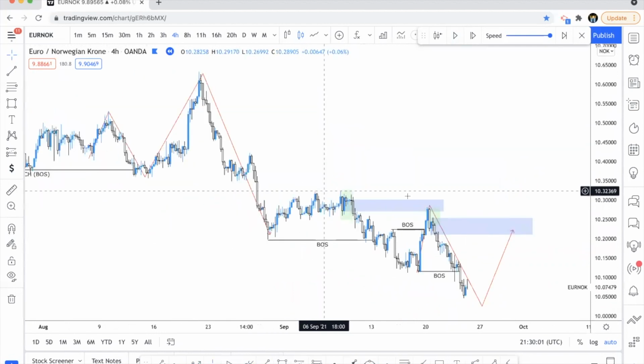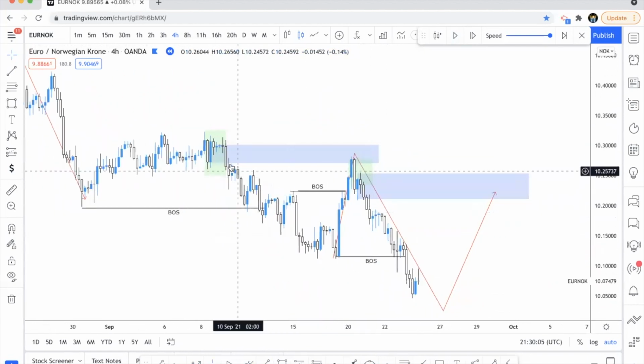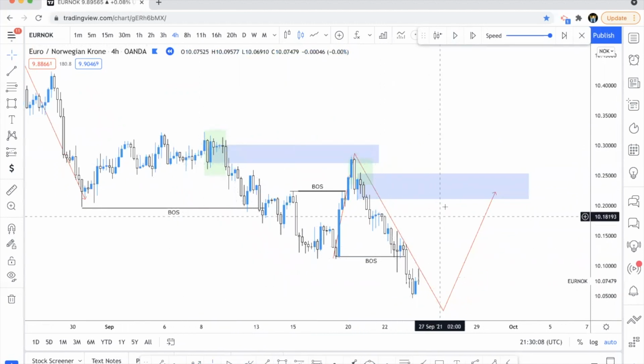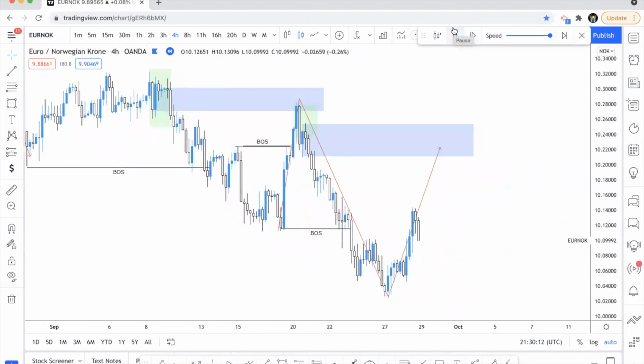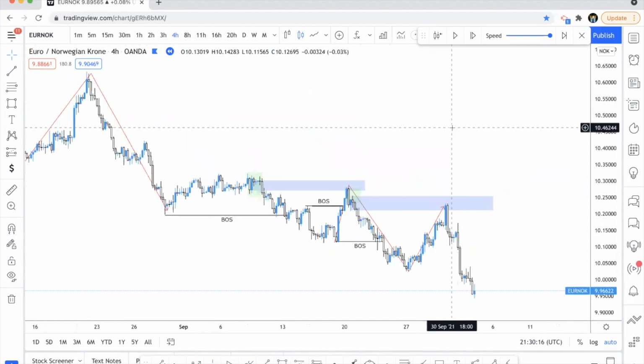Now it's much easier to see everything else, the footprint. You can see that this is an unmitigated footprint. This was mitigated already. Now we're looking for price to come back here and test the order block and take itself from here. And this is where you need to be patient, right? And then strike whenever price gets there eventually.